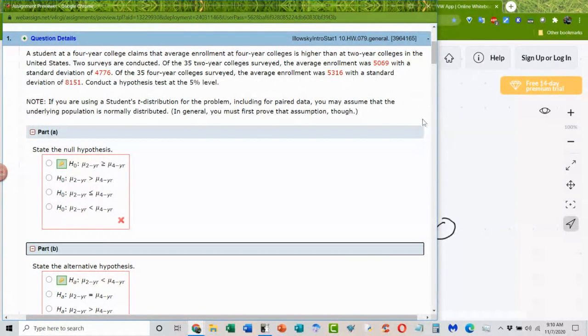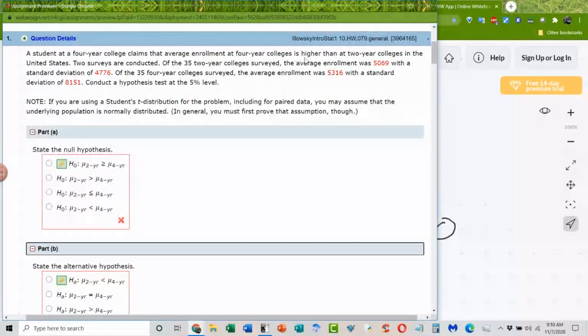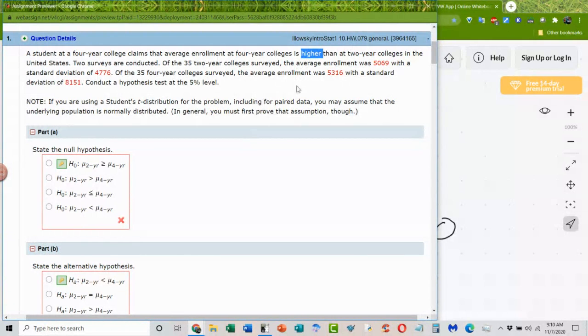Okay. Because we see this as 4-year is greater than 2-year, that's an alternative hypothesis. But notice they don't have 4-year on this side. So we have to turn our minds around and see, well, which way are they writing? Okay, and they wrote it as the 2-year is going to come first. So 2-years are less than 4-years. And that's why the null would be that 2-year colleges are greater than or equal to 4-year colleges. Because we're looking to see if we have proof of the alternative. Because we have two means, we could put one on either side, and it doesn't matter. We just have to make sure that the thoughts are the same. And it's one of those little tricks that they like to play on people, is write one thing down, and they switch to the other.